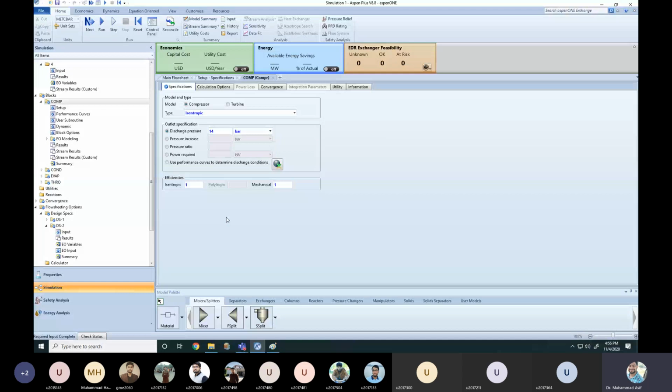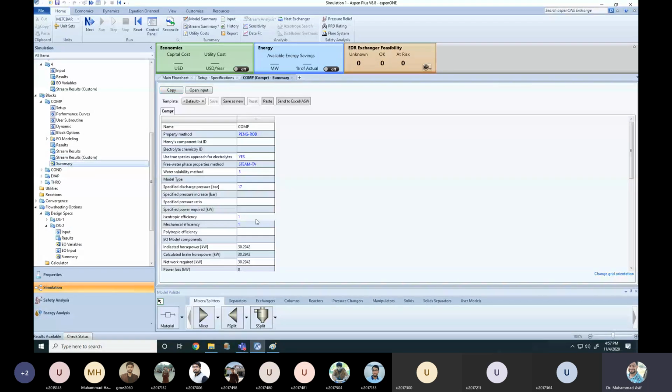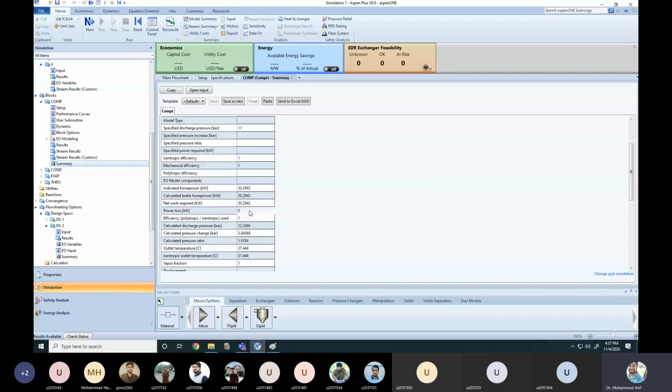If you want from 14 bar to let's say 50 bar, then obviously you need a very big compressor. So the input for a big compressor will be much higher. Let's say in this case, previously it was 17 bar. Let me show you. It was 17 bar, right? You run the setup and you got results for the compressor. So let's see the results for the compressor. So how much input is required?